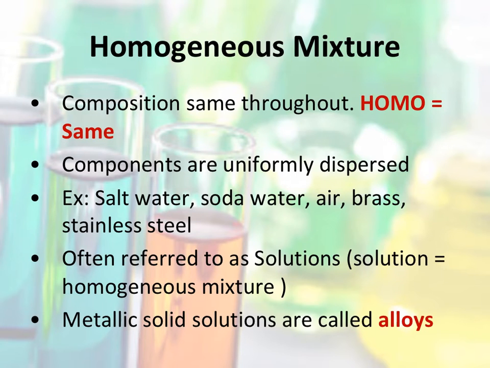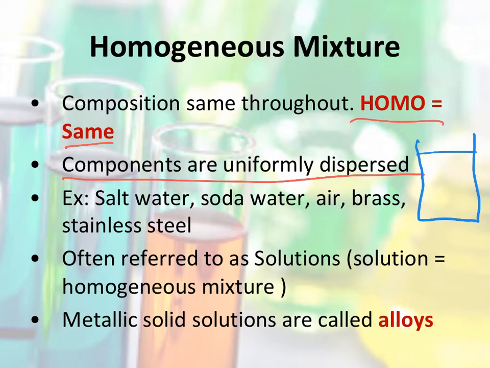The first type of mixture is a homogeneous mixture, and homo means the same. The components are uniformly dispersed. In other words, no matter where I take my little piece of that sample, the composition is going to be the same no matter where else I take a sample. So let's make a little drawing here. Here's my little box of stuff, and I'm going to take this piece of the block and this piece of the block, and I'm going to call this C1, composition 1, and this is composition 2. So the composition of 1 and 2 is exactly the same. No matter where I take my sample, it's going to be exactly the same.